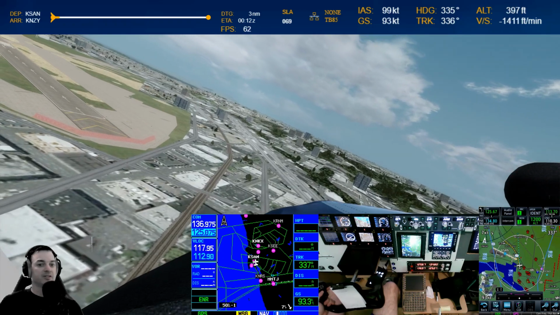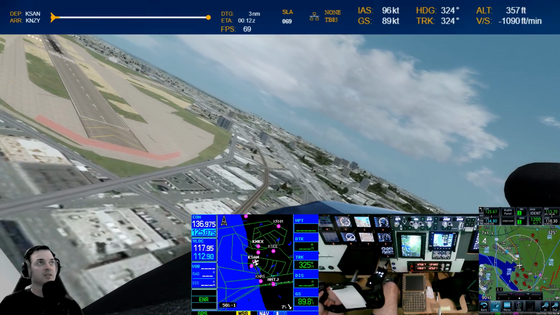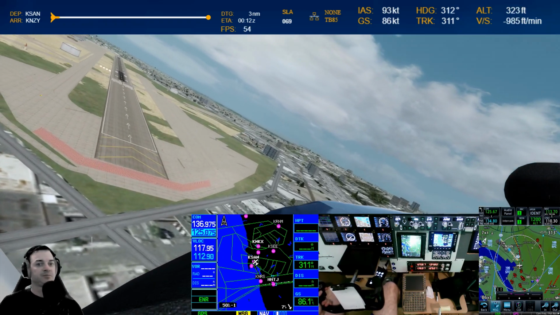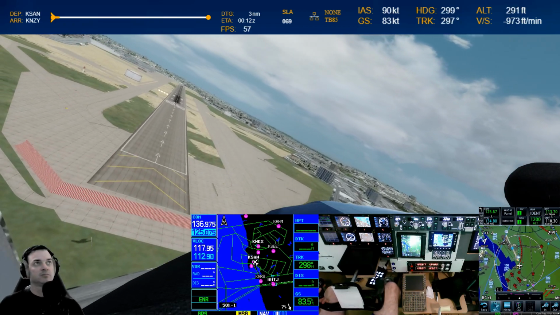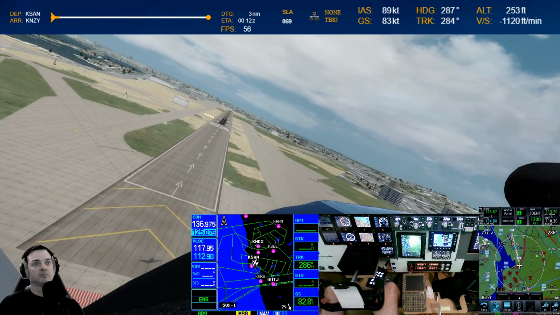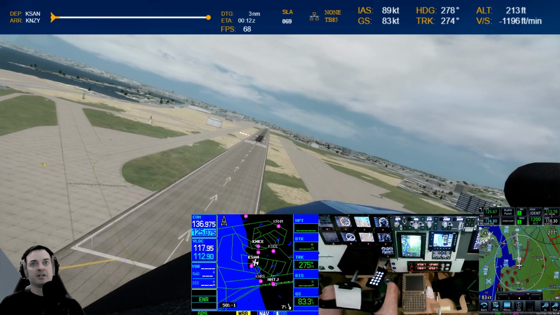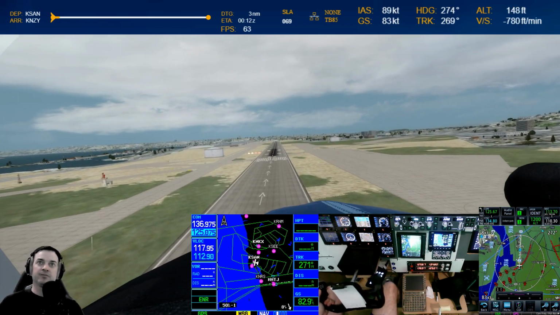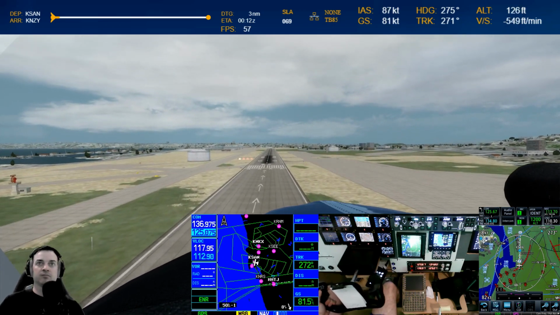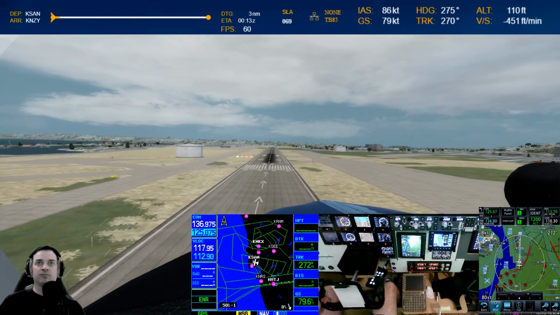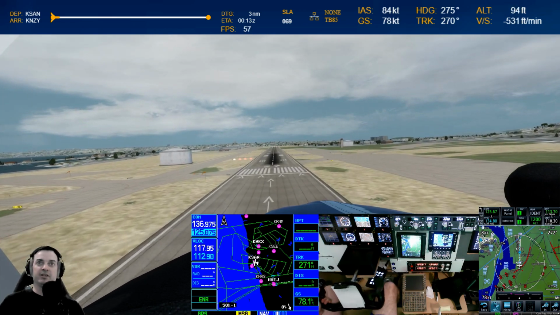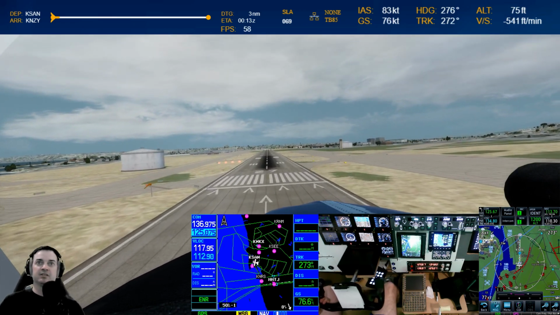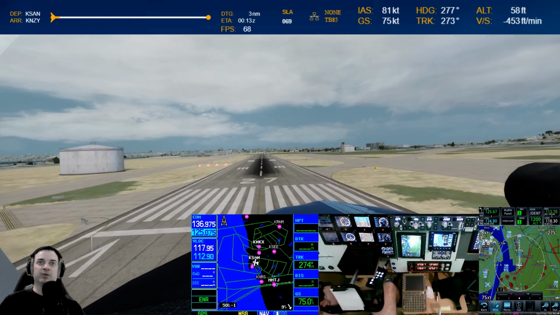Nicely coordinated turn. It's a nice shadow. Definitely good frame rates. Wind is definitely coming from our right. Excellent. Get ourselves aligned with that runway.